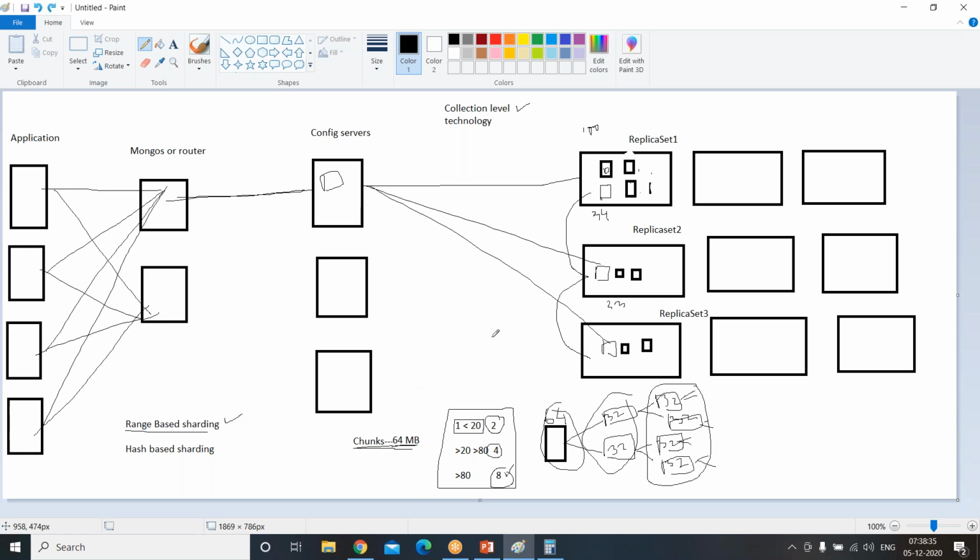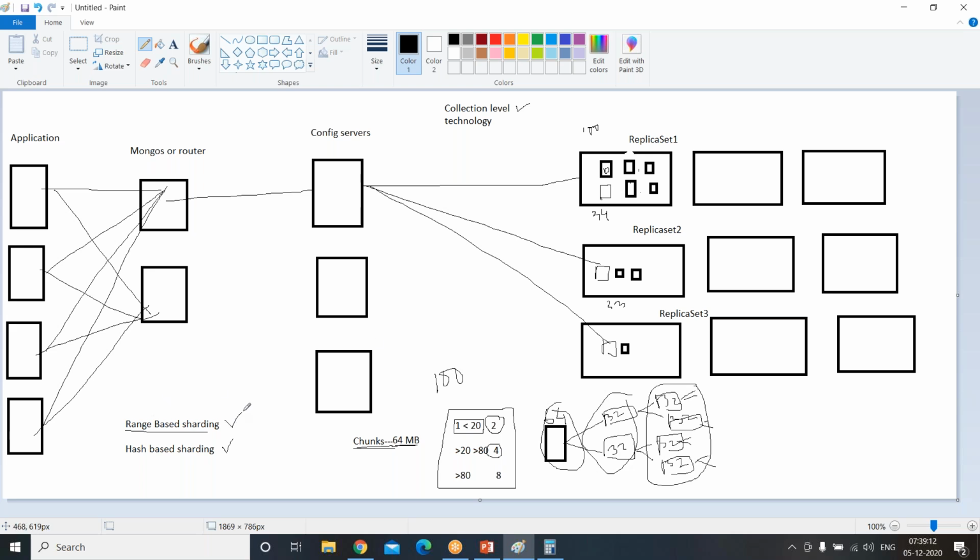Hash based sharding is quite different. Let's talk about that. Hash based does not look for the difference at all. If you are loading one collection, first it will create 64 MB chunks, by default even for an empty collection. Then it will write the data. For example, if you are loading 100 records, 1 2 3 4 5 6 7 8 9, when you are loading itself, it is writing the data into each shard equally. It's not writing into one shard.